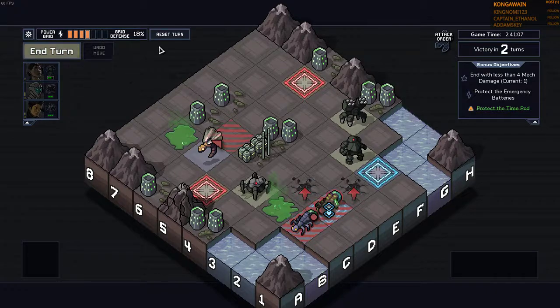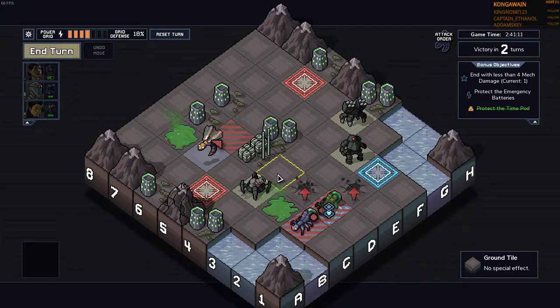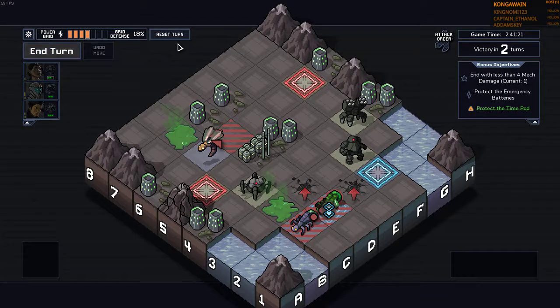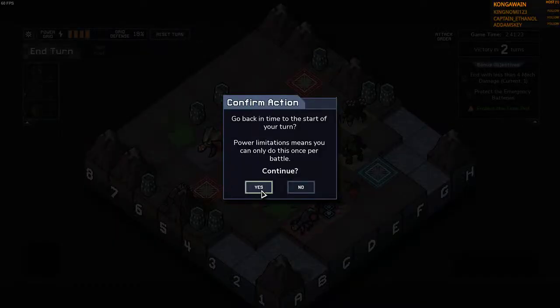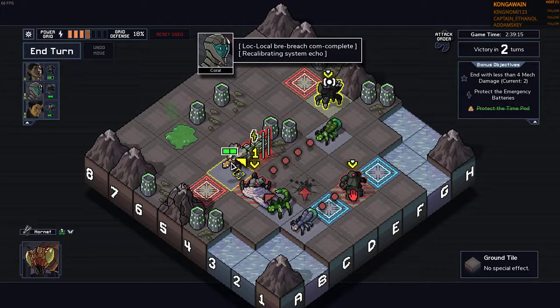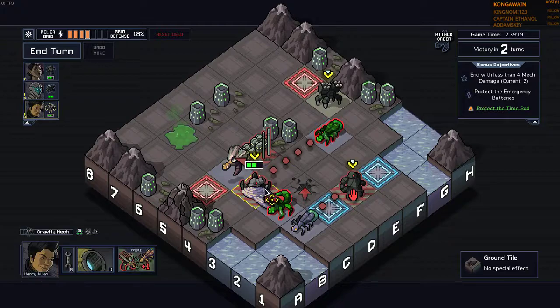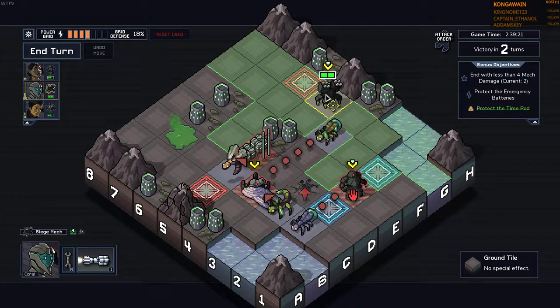Actually, I think we could go back and do that. I don't know if it's worth it, though. 2 turns, so 1 turn left. We'd have less to deal with on the next turn. You know what? Let's go ahead and do it. More useful than the red one? Well, neither of them was especially useful. Then again, they never have been, so I don't know.